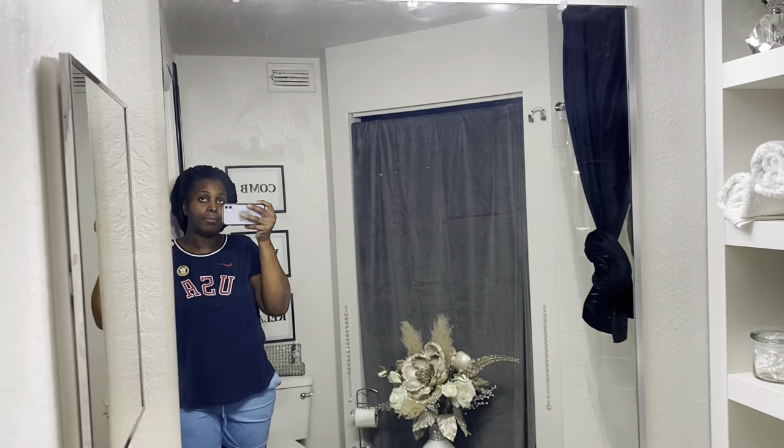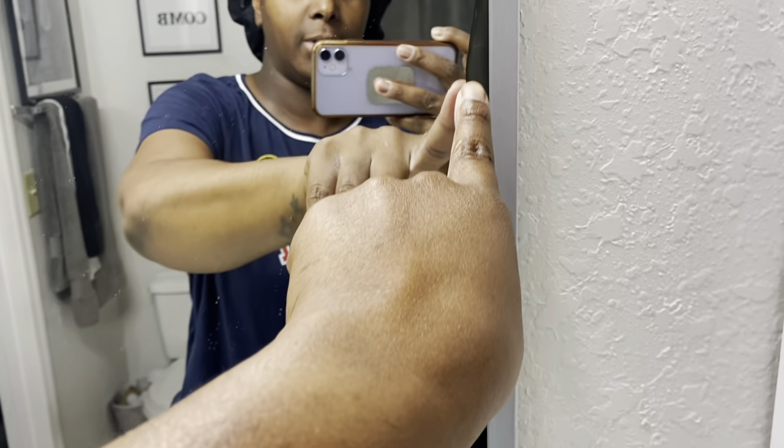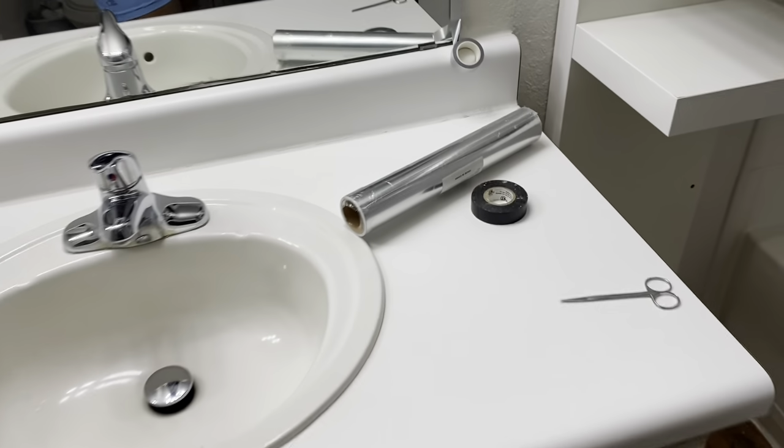And then I'm thinking, since I'm changing the mirror from horizontal to vertical, it gives me a vanity vibe. And as you all can see here, I used washi tape so far to outline it, just to hide that little ugliness of the mirror that you see right there, and to give it a border as well. But what I'm also thinking about is, see, I have this mirror contact paper.